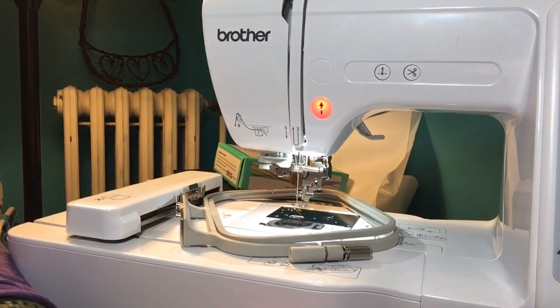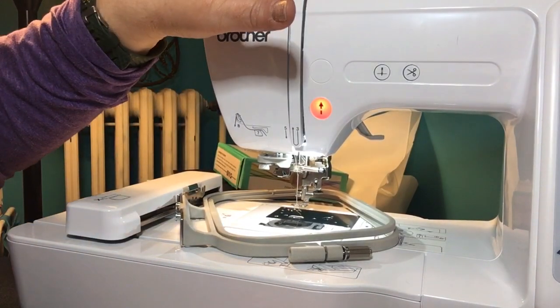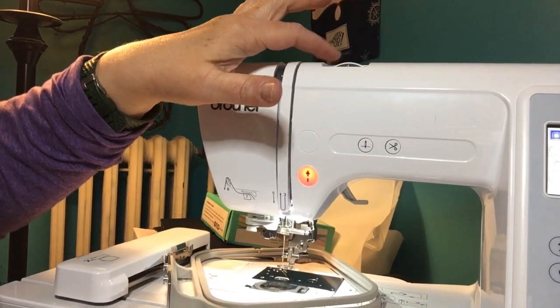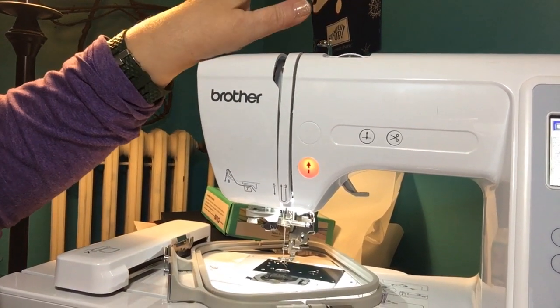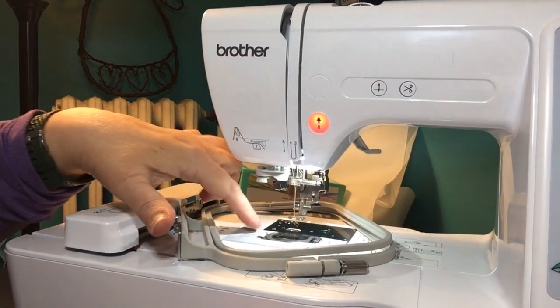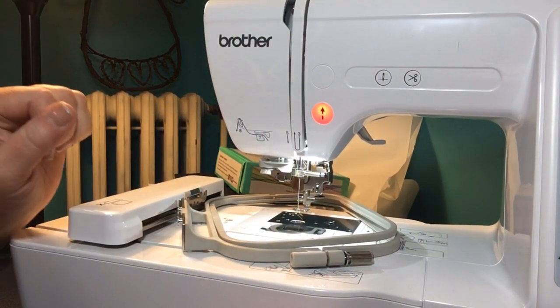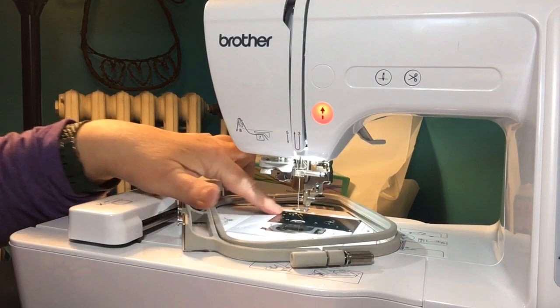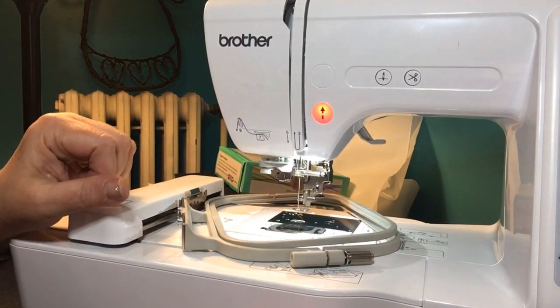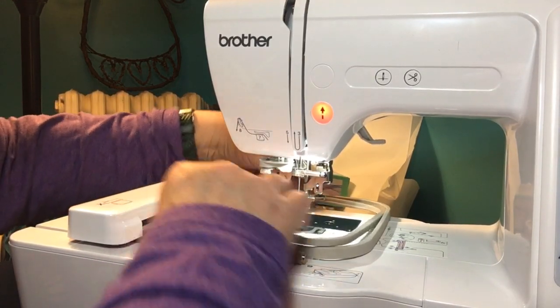So I hope that explained a little bit. I mean, it's very easy to use. There's a tension dial up here. I don't touch that at all. Whatever the factory set it at, that's what I do. Every once in a while, I take this little plate off and just kind of clean out a little bit with just a little Q-tip, just to make sure there's no little threads or anything. And yeah, it's good to go.